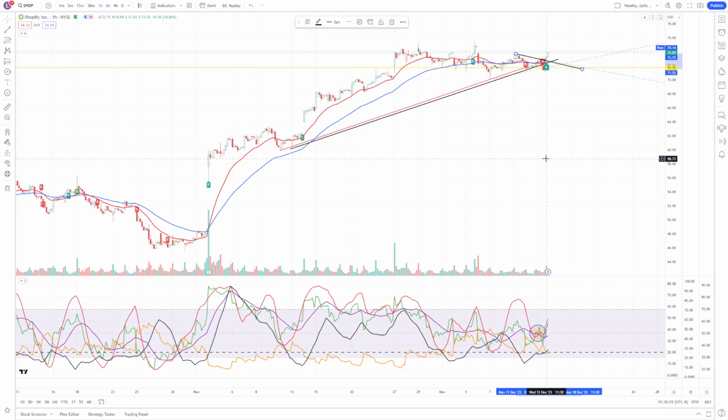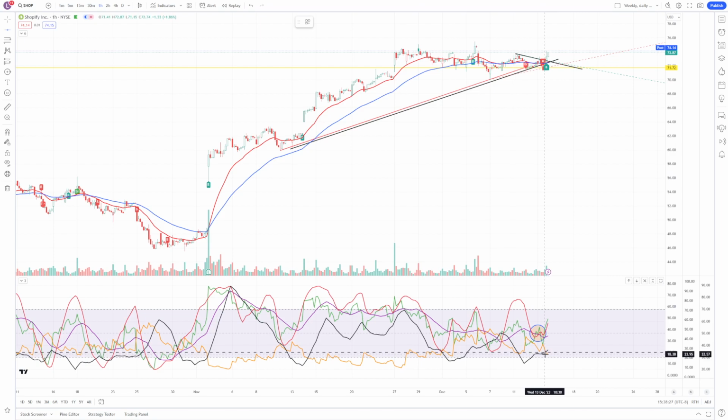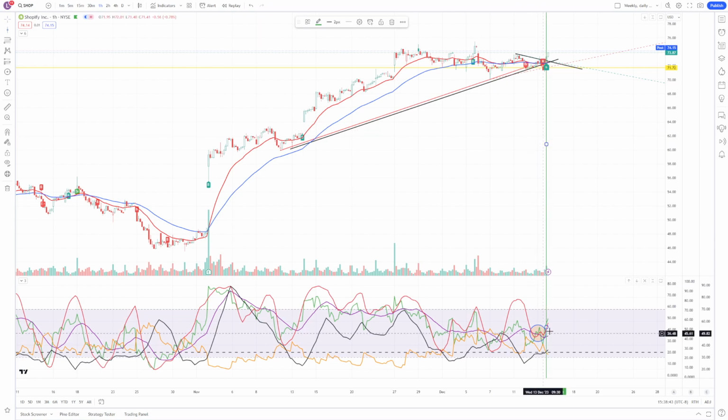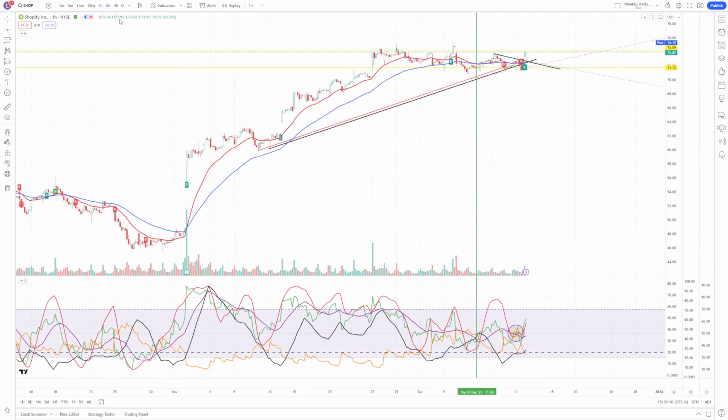And the next thing is we have a heavy resistance for the hour because right when that orange crossed that dotted line and that black line, that is the hour's resistance. So it has to stay above the high of this candle right here. So we'll use the vertical line to line it up right there, see how it crossed, and it's on this candle point right here. So our new resistance for Shopify for a continuous uptrend is, let's see, what price did it say high? 74.09. So we're at 74.06. So 74.09 is the current resistance for Shopify. Once it stays above that, it's an easy long-term hold at that point.